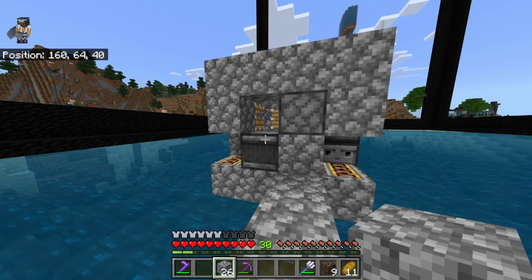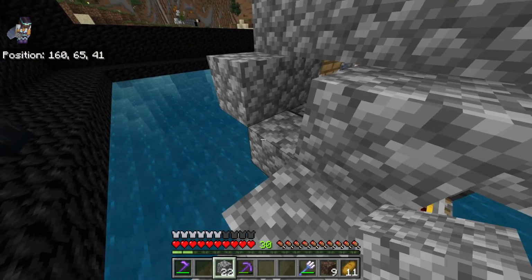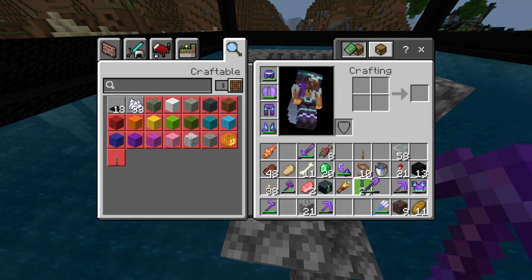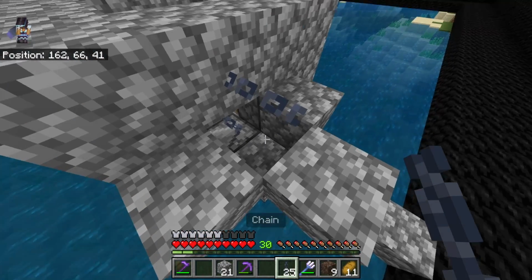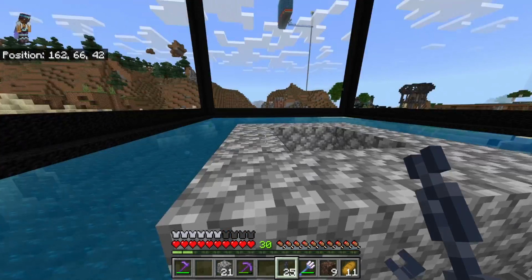At this point, I'm going to want to make some pods for my axolotls. So I'm going to do that. Simply go like this. And solid block. Boom. Now, what I like to do, and this is why we've got extra chains, is place the chain here, and it just makes things a little bit easier to place the axolotls. We are going to be placing them, but I'm going to make all of these pods first.